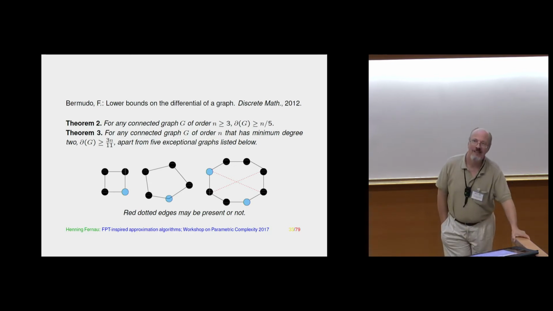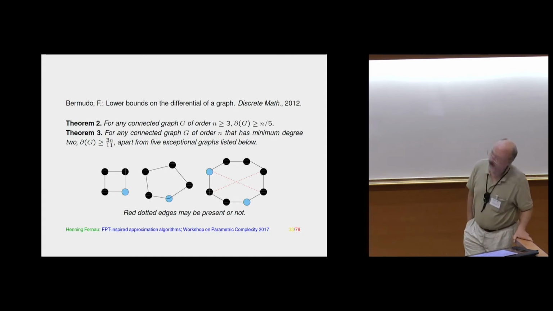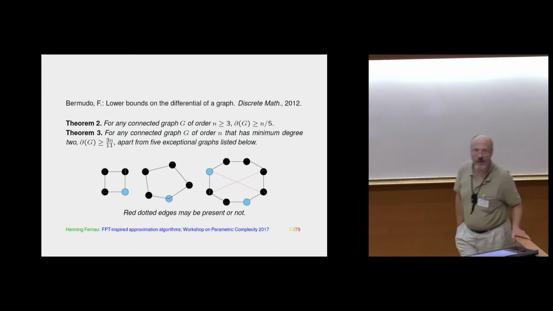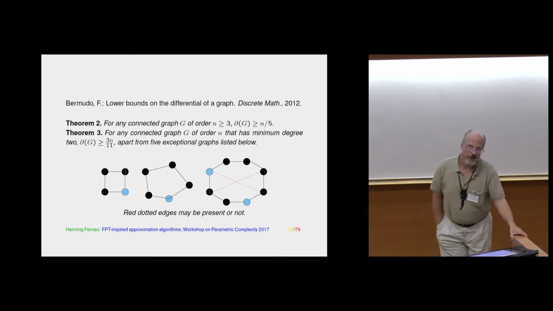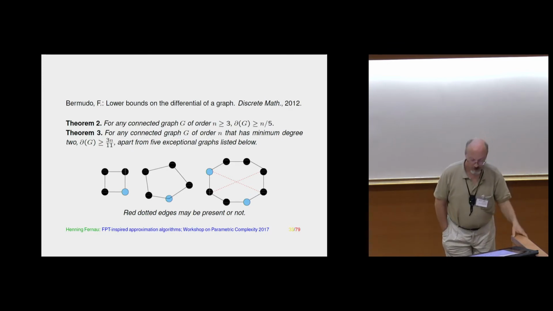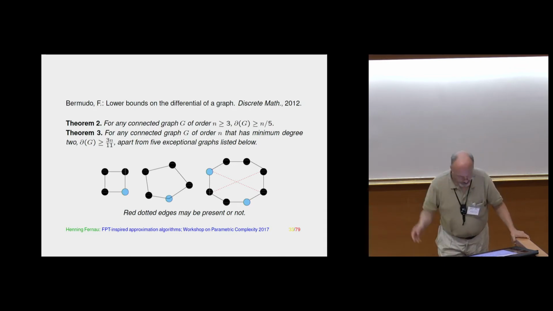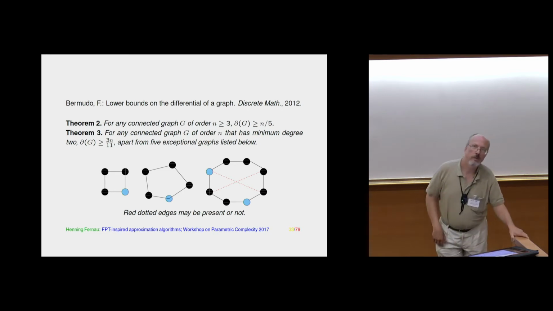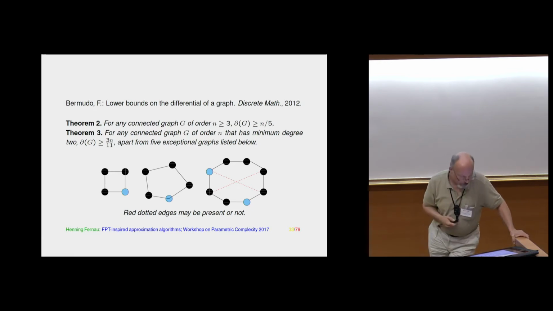And this is, of course, not met by this graph. And so you can make similar computations for the other examples. And so there are 5 graphs, although you can only see 3. This is because the last one up there summarizes 3 different things, depending on whether or not these red dotted edges are present. Anyway, this is the kind of result that we got there, and we pretty much liked it. And as you can see, it was published in Discrete Mathematics, maybe 1.5 years later, something like that, after we found it.